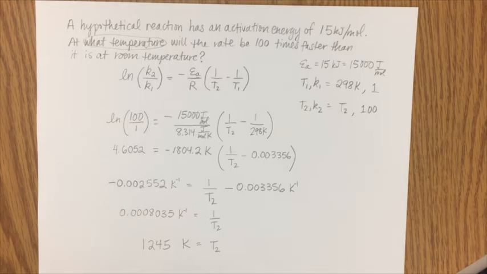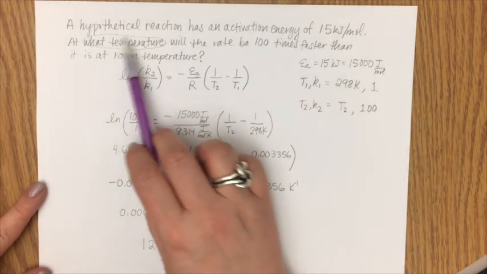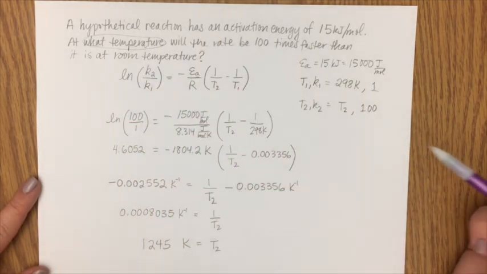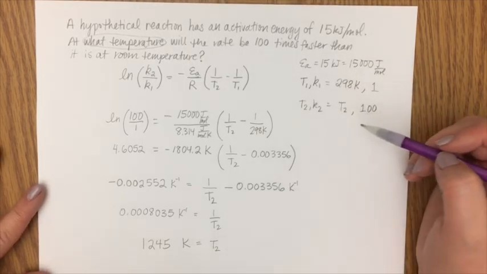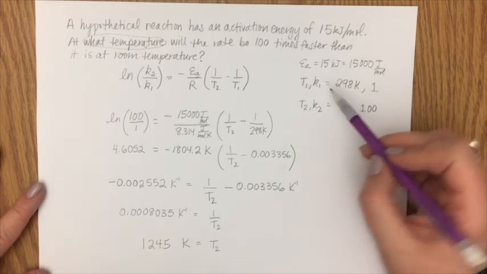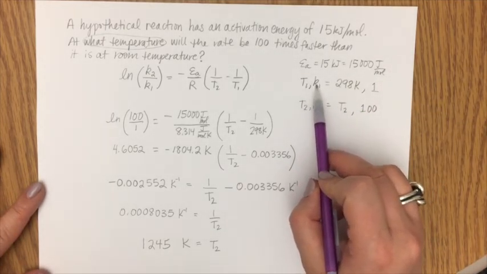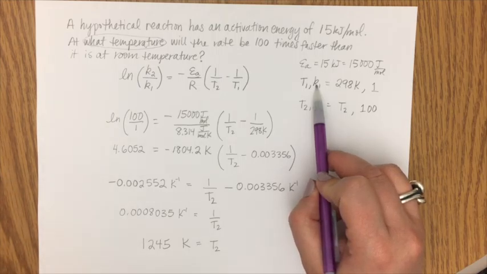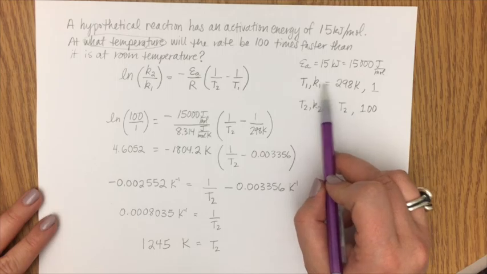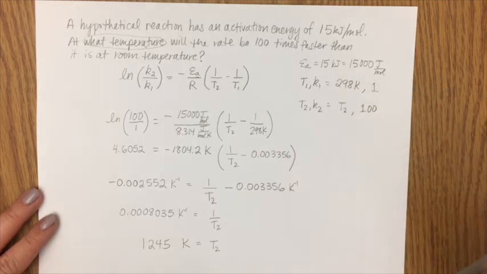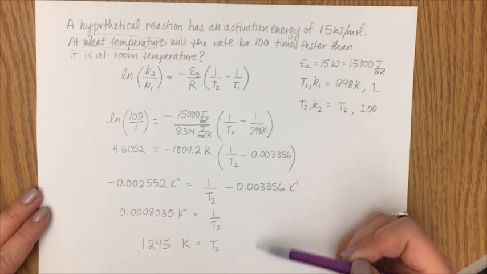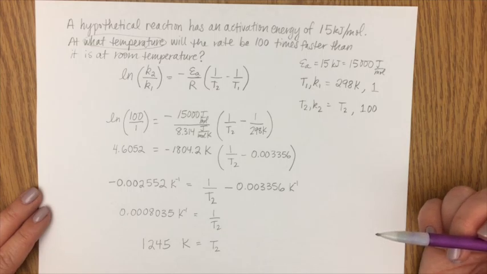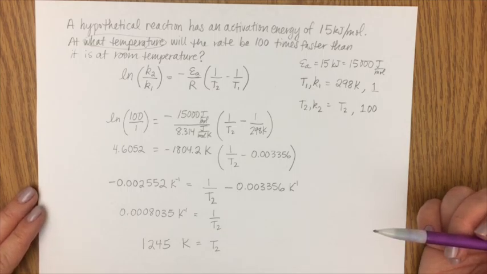The biggest challenges here, two places where people are going to make mistakes, are first, not being able to identify the information that they've given you in the problem. I find it's always really useful to just make a list somewhere of everything that they've told me. And another thing is sometimes people don't associate the temperatures and rate constants correctly. So for example, it would have been wrong if I said it was 298 and that was 100 times faster. So watch out that you're associating those two pairs correctly. Other than that, it's really an algebra issue. Just take your time and be careful and you'll be fine. So there you are. That is the Arrhenius equation.